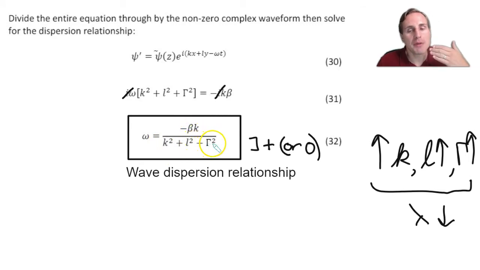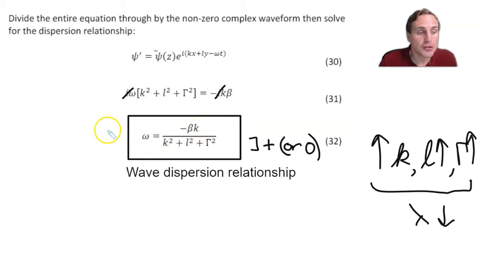So at least in the northern hemisphere, when you go towards the pole, it's going to be positive. So that means, as long as k is positive, we're going to have a negative. What that means is Rossby waves will propagate towards, let's say, the west. Okay? So what does that mean? That means that a Rossby wave, in most situations, at least longer wave Rossby waves, are going to move towards the west because you have this minus sign. Okay? So I hope that kind of makes sense.